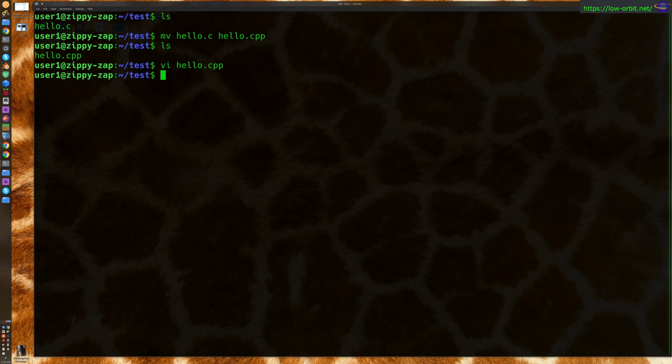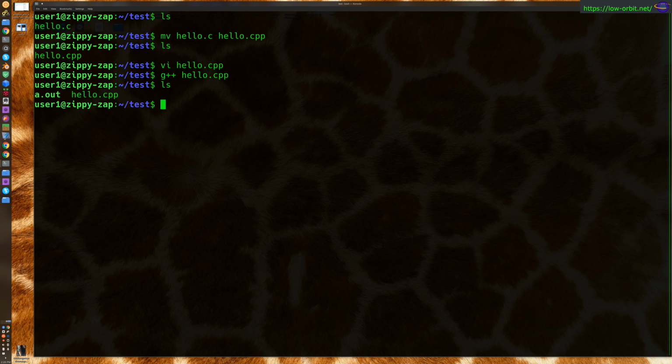Now a lot of you very well may be using a full IDE that you might have set up on Windows or whatever your environment is. For us today, we're going to show you how to do this on Linux. So we would run g++ and then specify the name of our source file right here and hit enter.